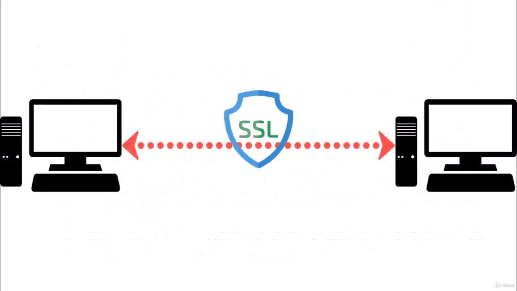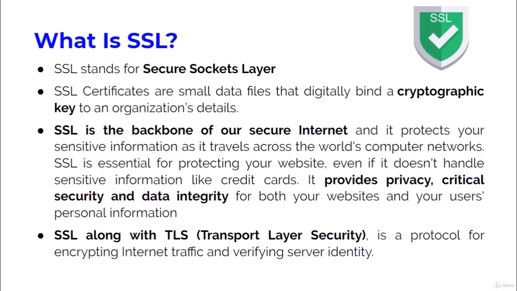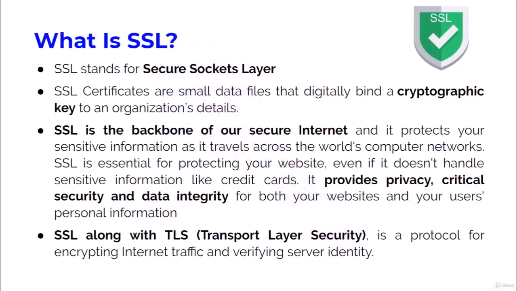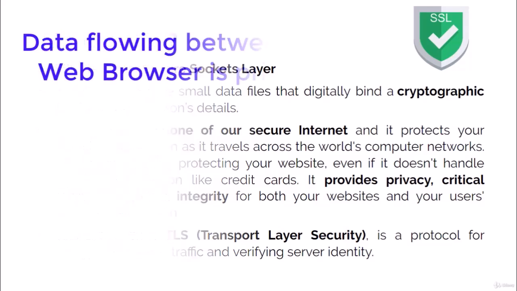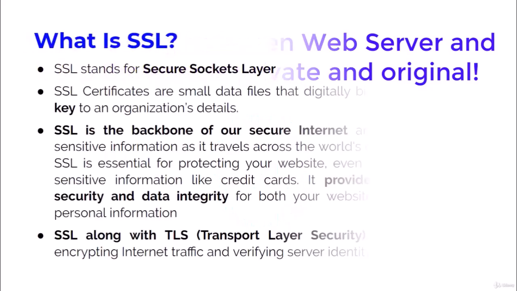SSL secures connections between two computers. Each time a pair of computers want to connect securely, they will agree on an encryption key. This key is created randomly for each connection. In simple terms, SSL, which is Secure Sockets Layer, is one of the security technologies used to establish a secure connection between a web server and a web browser. This secured link is in encrypted format, so it assures users that data passed between the web server and browser is private and original.